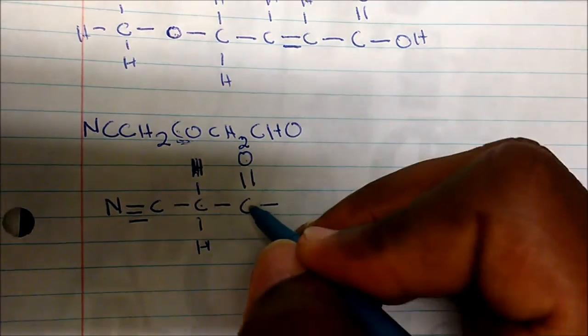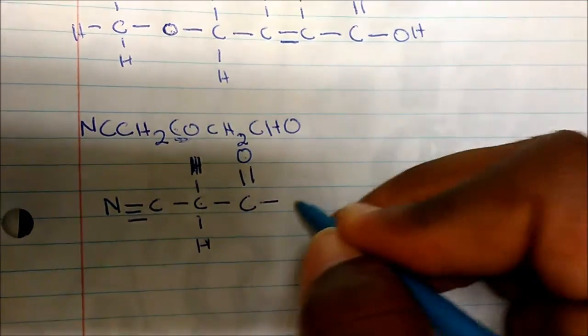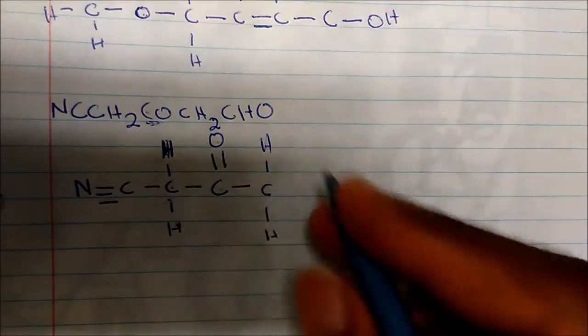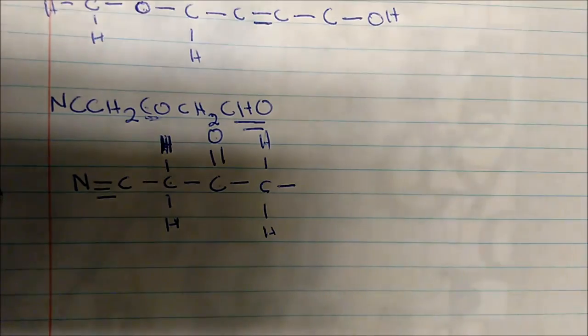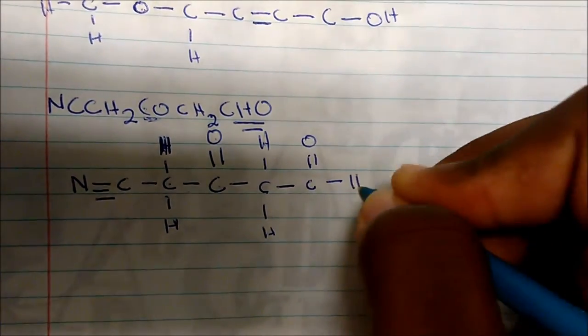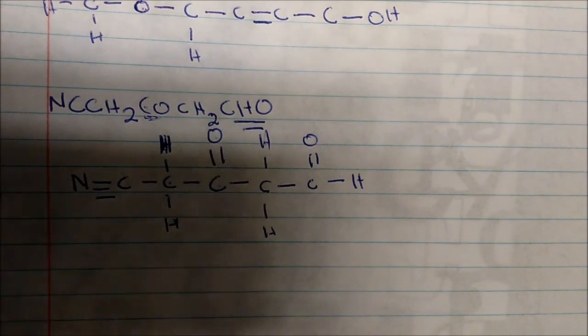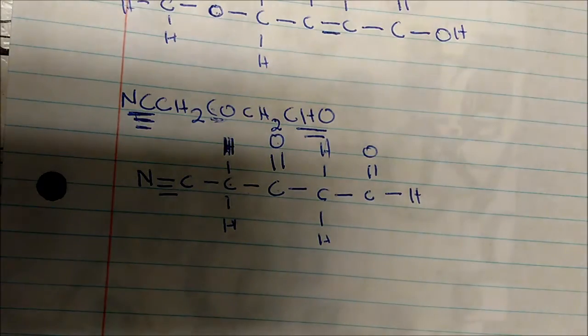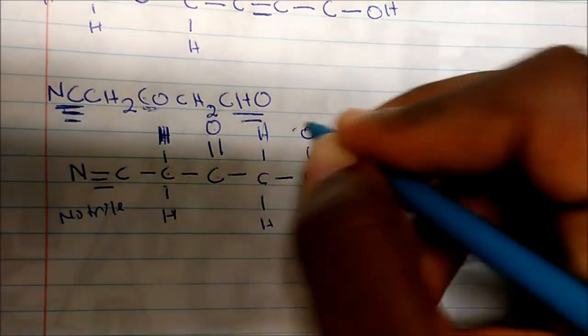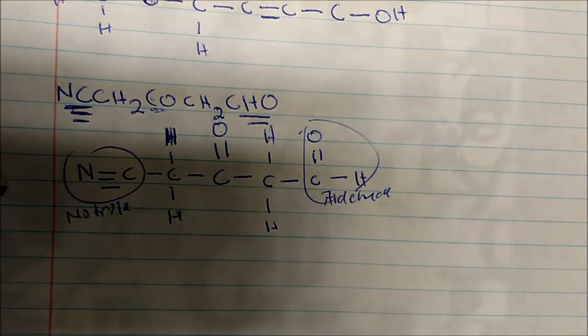So now that we have this carbon that's bonded to an oxygen, well, this carbon is also bonded to a carbon that has two hydrogens. And remember we said that this functional group is an aldehyde, and we know how to draw aldehydes. Now there's something I want to point out with this one. Anytime you see a CN in the condensed structure formula, think about triple bonds, think about the nitrile functional group. So let's just call it nitrile, and this is an aldehyde. So we have an aldehyde and we have the nitrile.